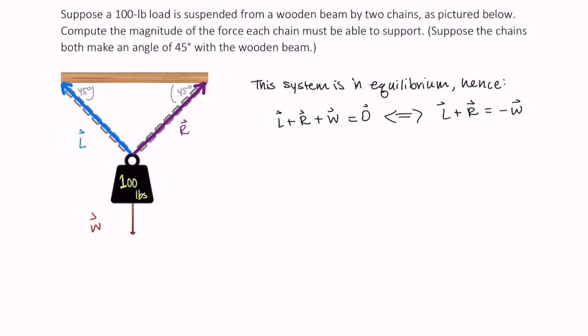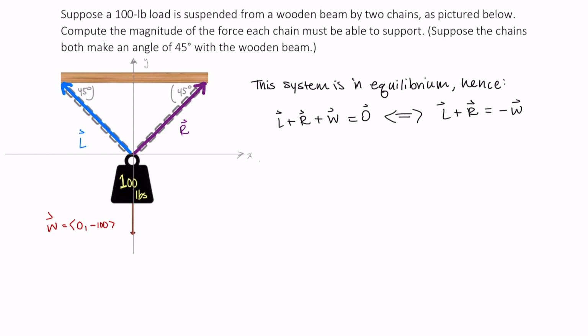Now, looking at this on an XY axis will help us find the components of each vector. So let's say this is our x-axis. And let's sketch a y-axis. Well, as usual, at least similarly to the other video, one of these vectors is really easy just to figure out by inspection. The W vector clearly has to equal (0, negative 100). Now, what about left and right?